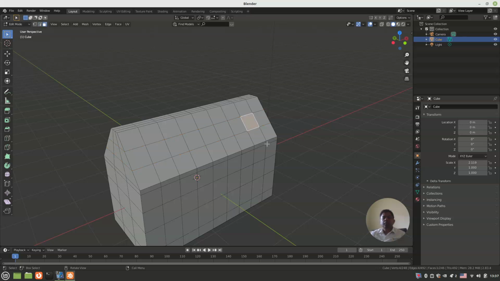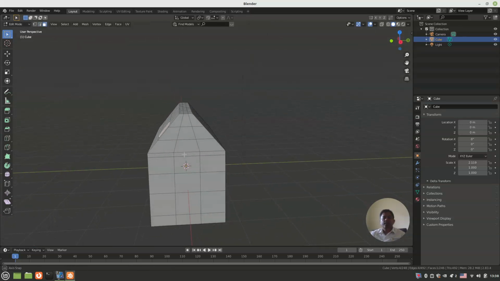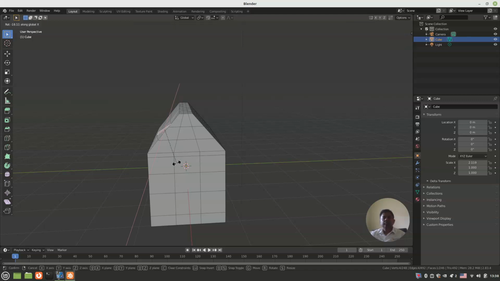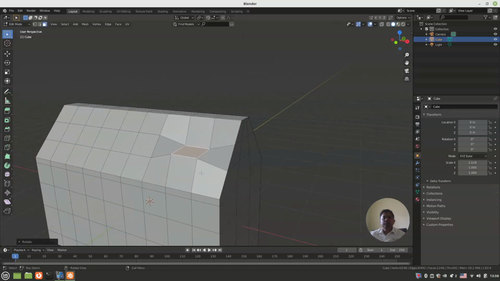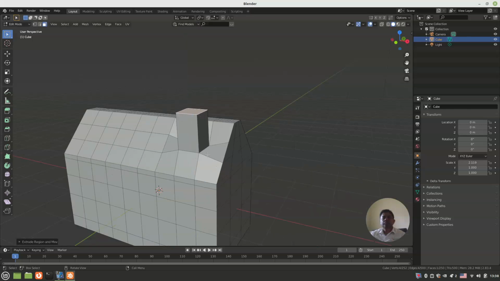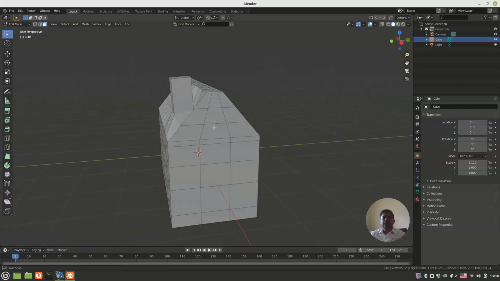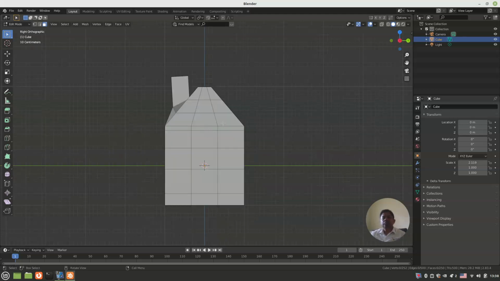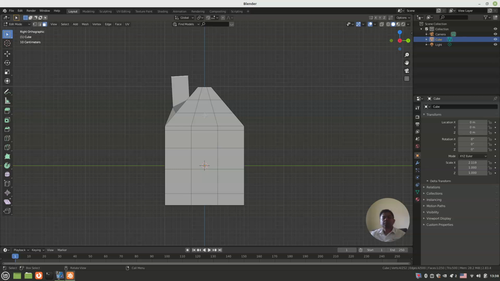Okay. If you have the kitchen over here, in that case, let us rotate it. RX. Extrude. And you can straighten this.